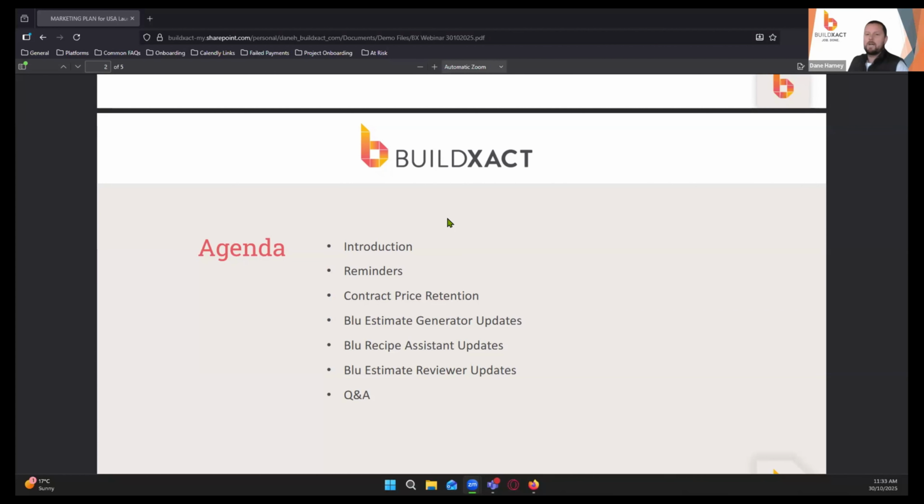Before I do start, I do just want to call out that there have been some issues with Microsoft this morning, and it has affected our platform a little bit with lagging and some login issues. We believe that that's all been resolved now, but you may still see a bit of lagging while the Microsoft servers are back up and running. If you do have any issues, just reach out to support, but we think that everything is going smoothly now.